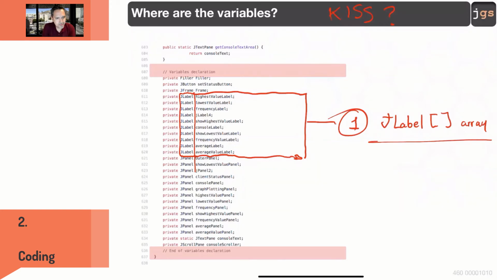Guys, if you need one integer or two integers, it is okay to put integer 1, integer 2, or the same with the labels or whatever. If you have 9 to 10 labels and the same problem with 9 to 10 panels, just think about it. Here, probably 20 lines, and we can make them 2.